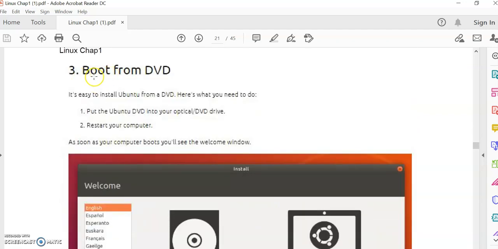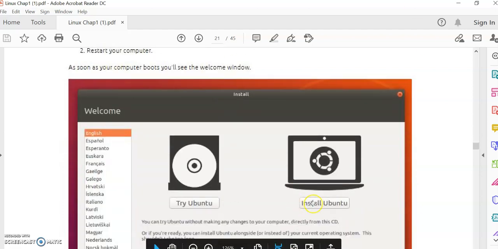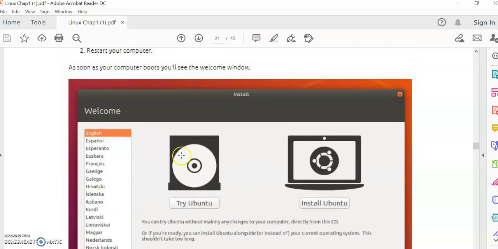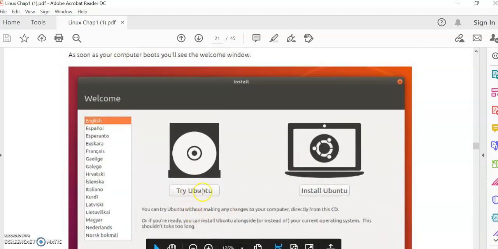So put in the DVD. Here we are considering that we are booting from DVD. Again I am repeating this point, that you have to make changes in your BIOS, so that you start your system from that DVD or pen drive, not from your current existing operating system. Okay, so I think everyone got an idea. We are booting it from pen drive. We require some function key. I think the F12 or F10 function key is used, which shows the different devices, to start from that particular media.